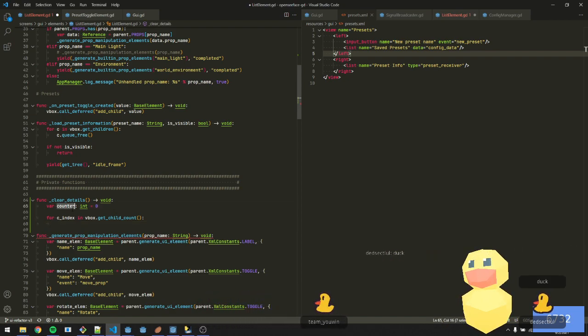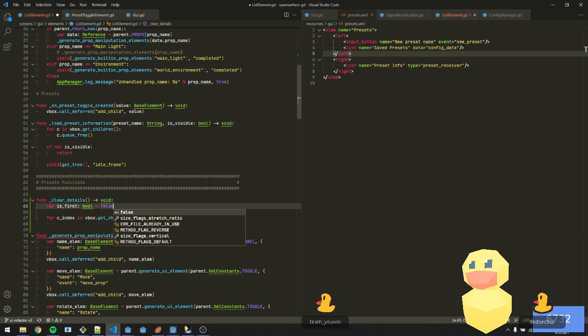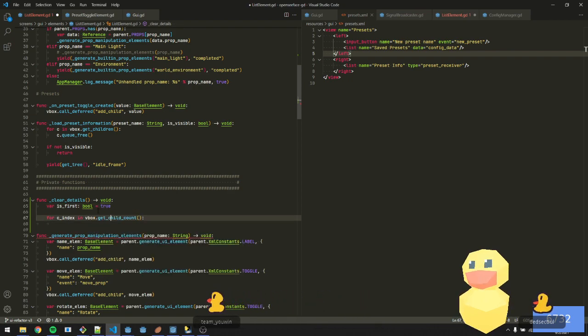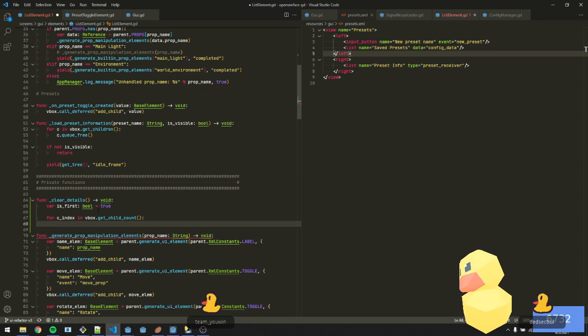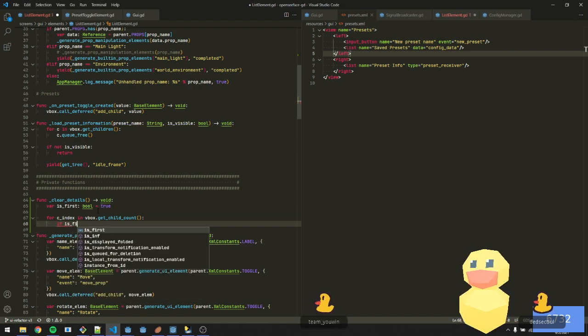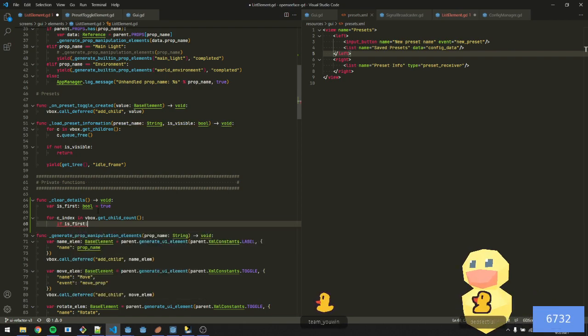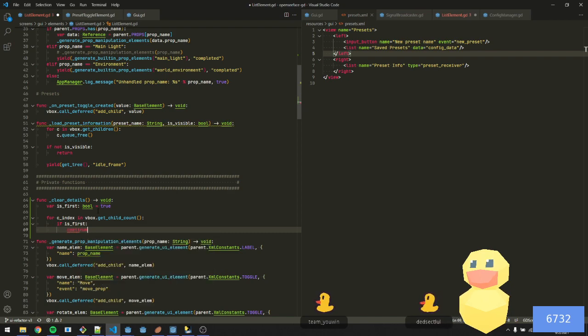Actually, we don't need a counter, right? This is just like is first, and this will be some sort of bool that's true. If is first, then we'll just continue.